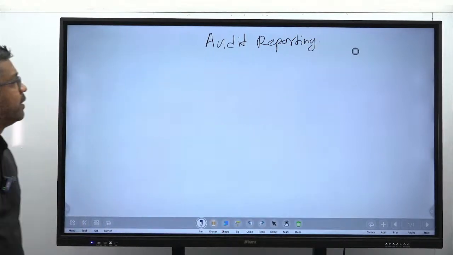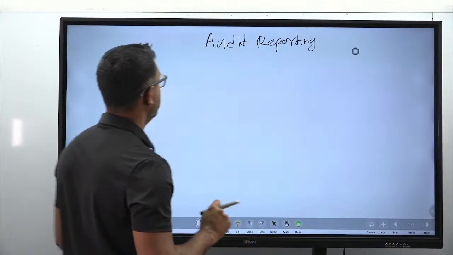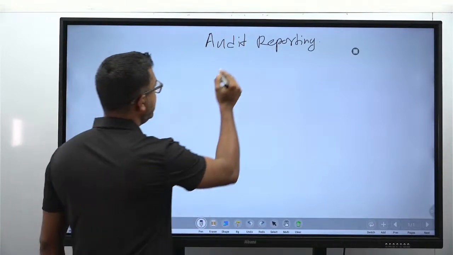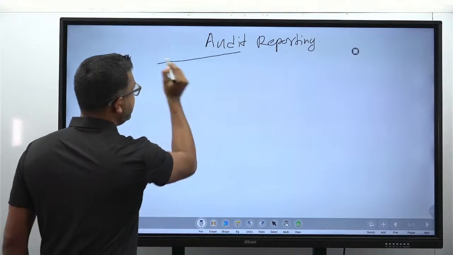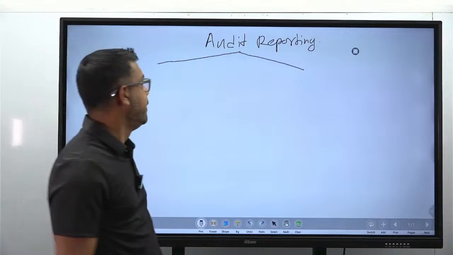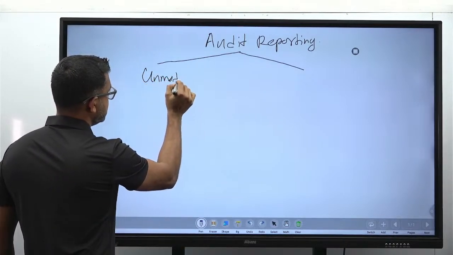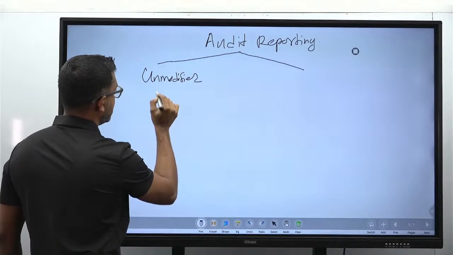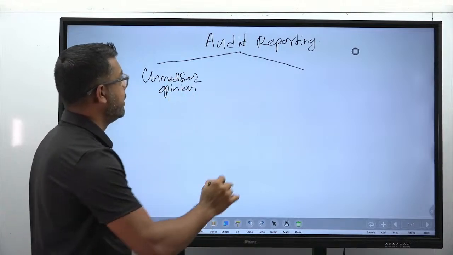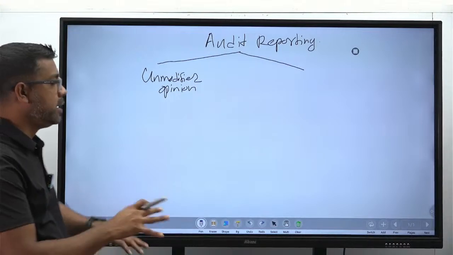Audit reporting. When we take this topic, for easy learning purposes we can divide it into two categories. One is unmodified opinion, because in an audit report, the main outcome is what?